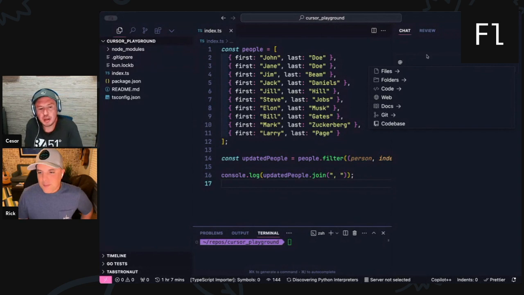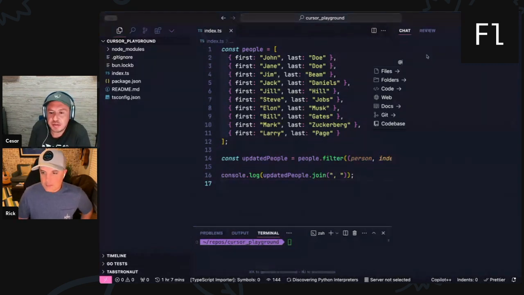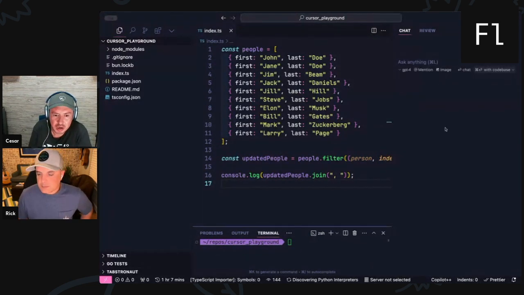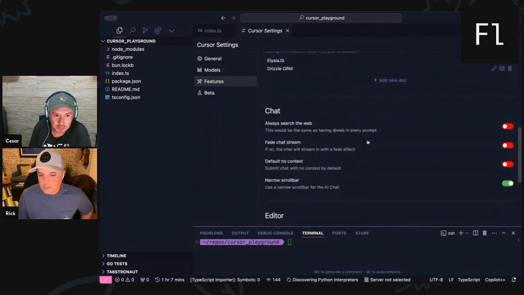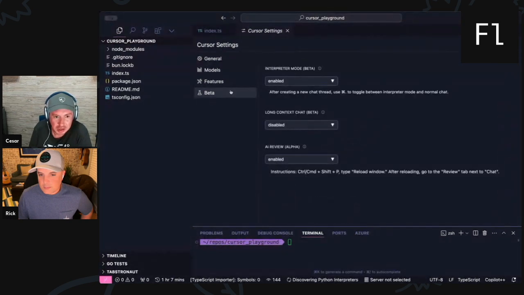Okay. All right. So in the context of the models, like you mentioned, there's a Cursor small, which is, I guess, a very specialized model for code generation, right?